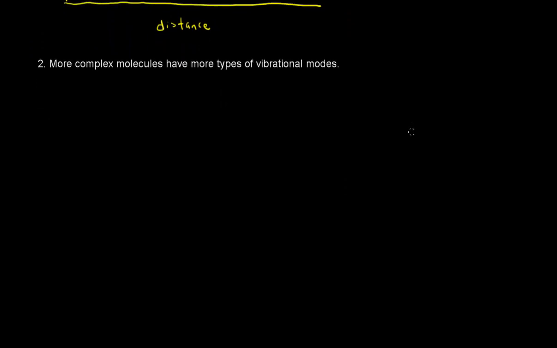So more complex molecules have more vibrational modes. We'll start with the simplest one that we were just looking at, and that was a simple stretch. The stretching frequencies are the most important. The stretching modes are the most important in infrared spectroscopy. So again, we had hydrogen chloride, and the simple stretch is just the spring stretching and compressing as the two atoms get closer and farther apart.